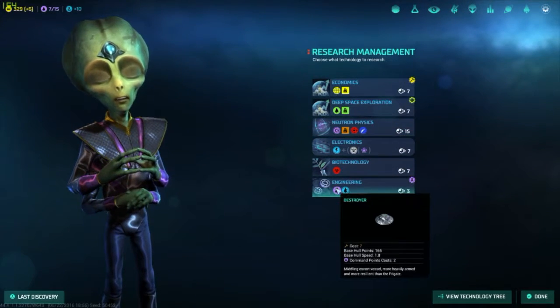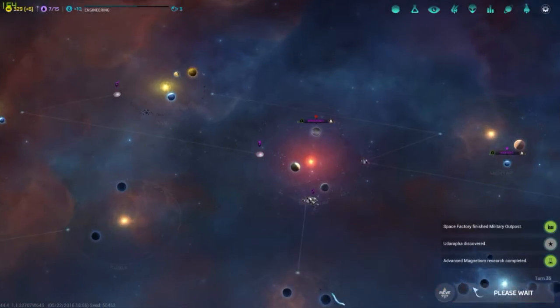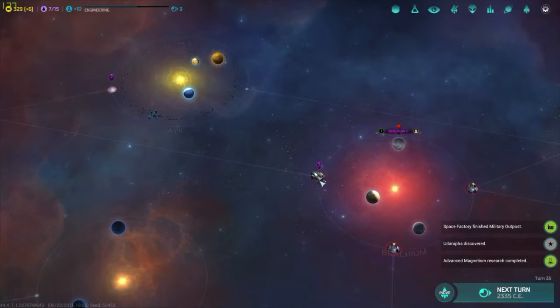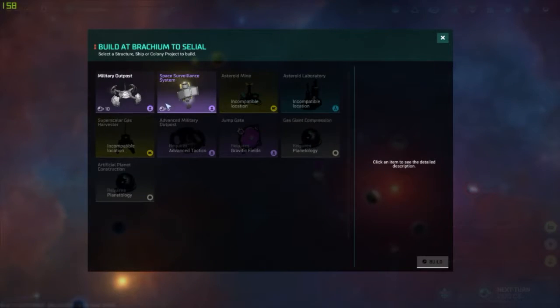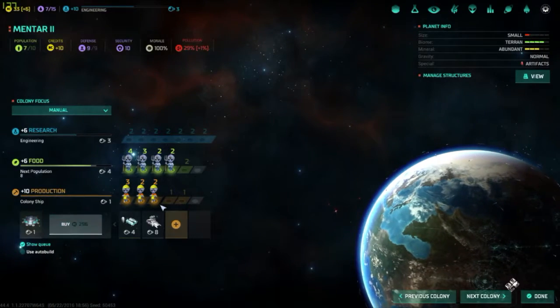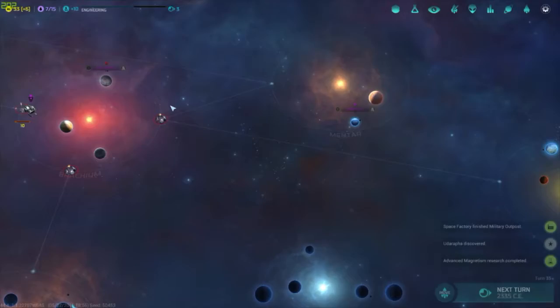So let's upgrade this. And let's actually go for some destroyers. Let's do that pretty early. Hopefully that'll help us defend against any enemies if they do occur. Yep. And then rush that colony ship out.